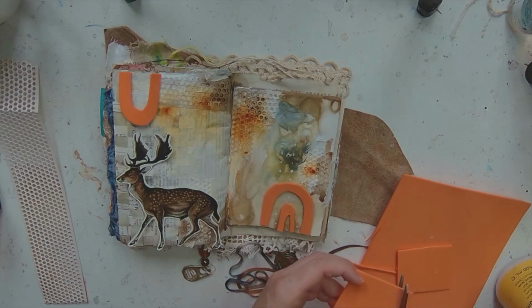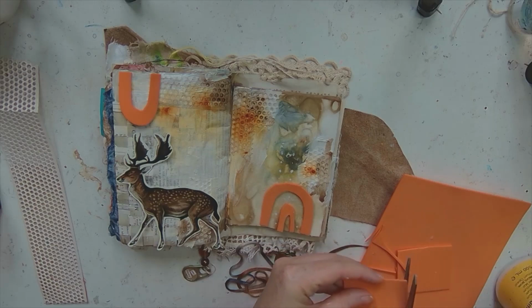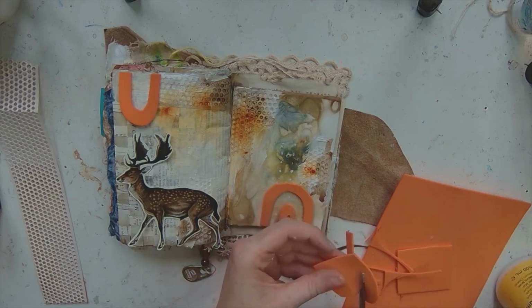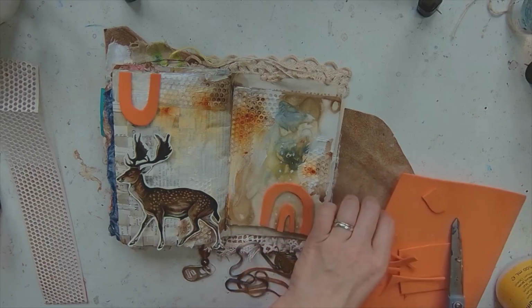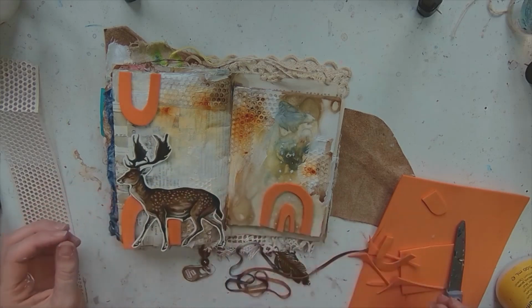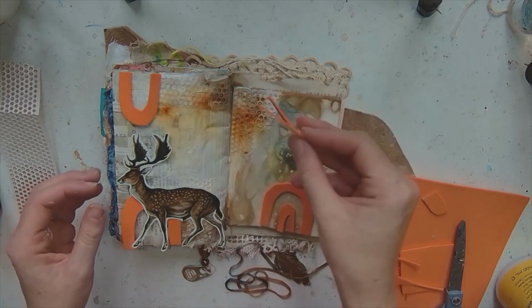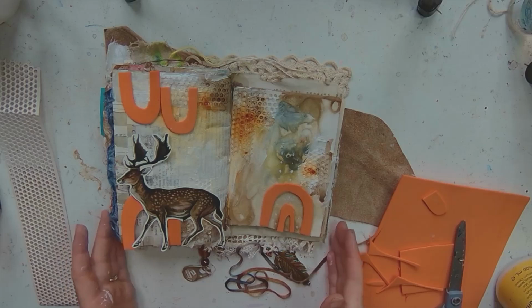I like that pop of orange, and I think that works well. And it's 2 of my 5 things in one. So I decided to place that underneath the deer, see how that looked, quite like that. And then it was, where am I going to place this last one? And I decide it fits there.